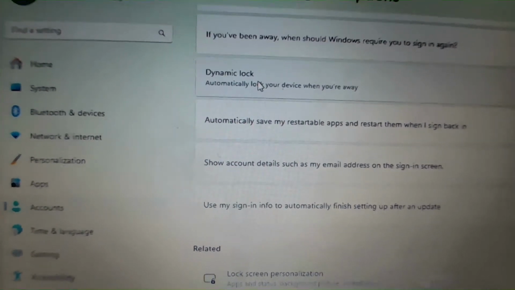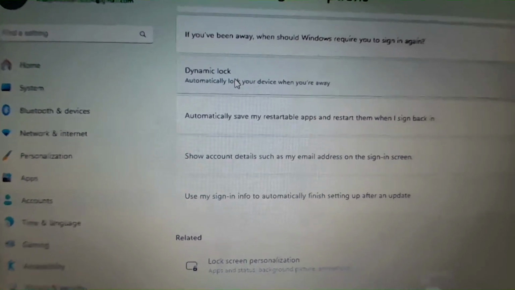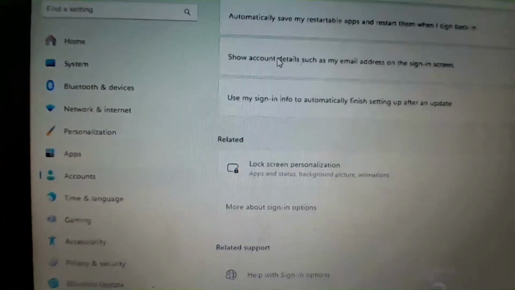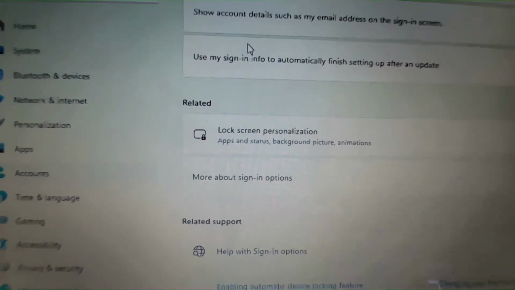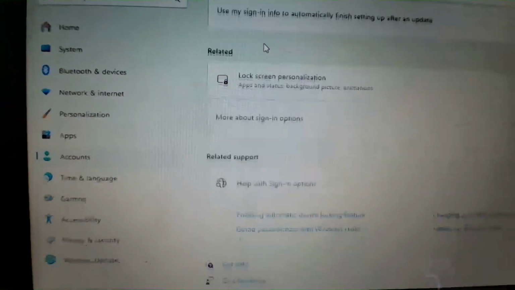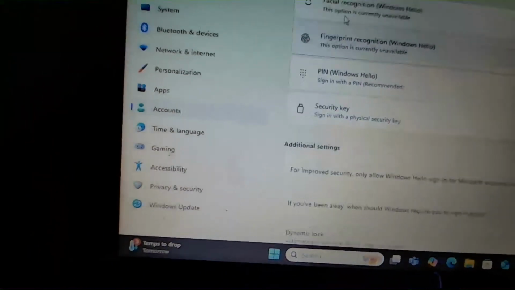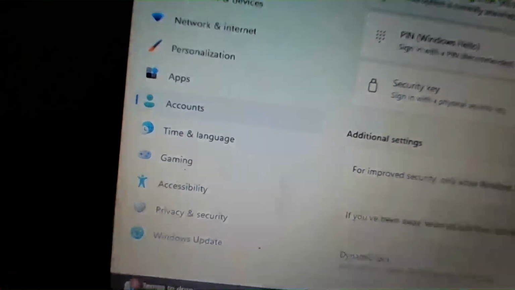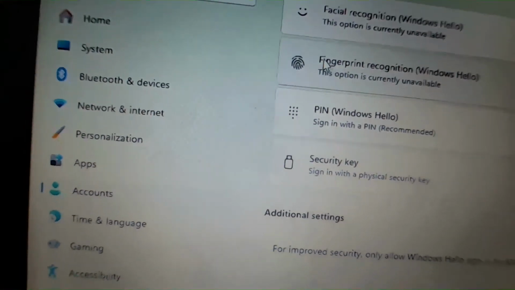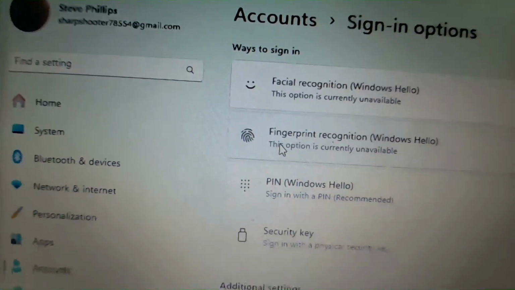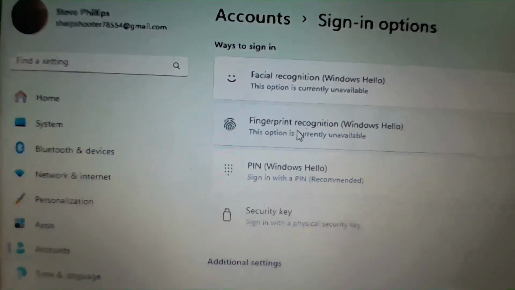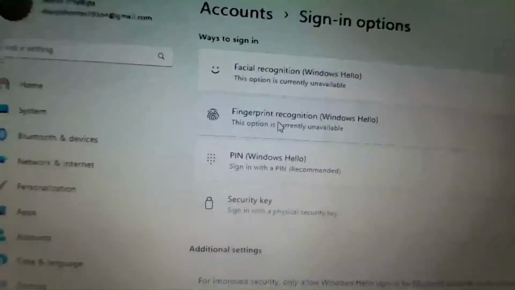Show account details such as my email, sign in screen, okay. Lock screen personalization, you don't want to go there. You want to come down to where it says passwords. So if your computer is actually equipped for fingerprint recognition, you definitely want to use your fingerprint for that.